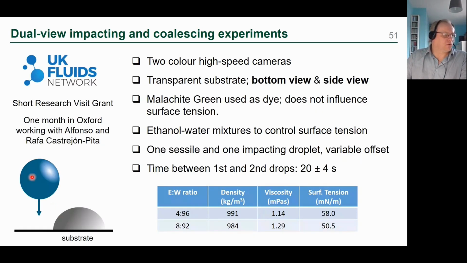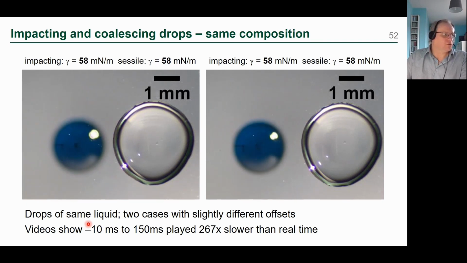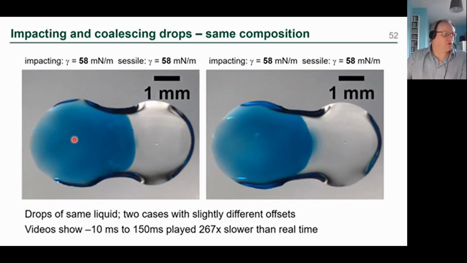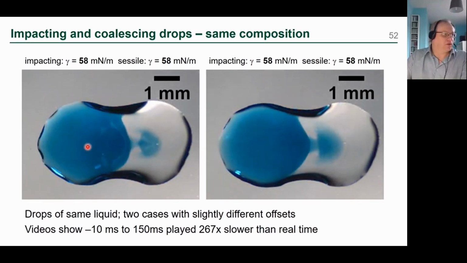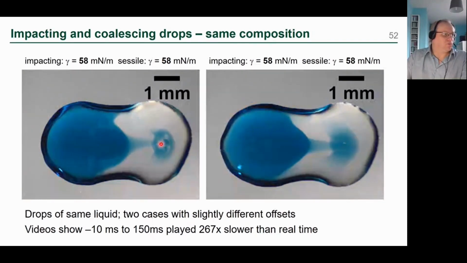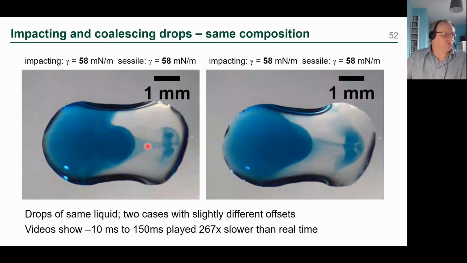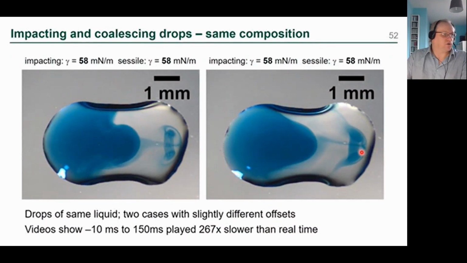So what Tom did on a visit to Oxford was some experiments where he was looking both from the side and from the top on this situation where a droplet is impacting next to another one. And so we've got some videos to show of that. So we've got the sessile droplet on the right, the other droplet impacting on the left. And you can see here that looking from below, it looks like you get this lovely jet formed as the droplet impacts and spreads into the other droplet.